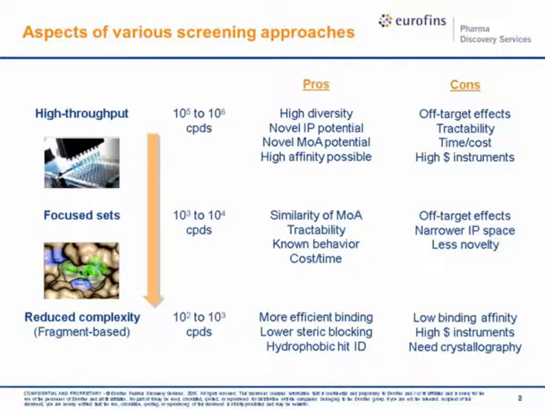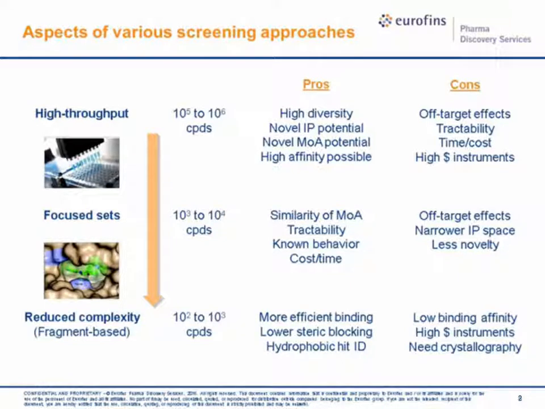Then moving forward into focused sets, that has been a popular method of screening where one is looking at sets of compounds that are more focused in either their activity or their history within a certain area. An example here would be a kinase-focused set. And numerous companies have put together panels of inhibitors that have come from previous kinase drug discovery programs or frameworks that have been taken from the literature. Those compound selections are obviously a little bit smaller, of the order of thousands to tens of thousands of compounds.